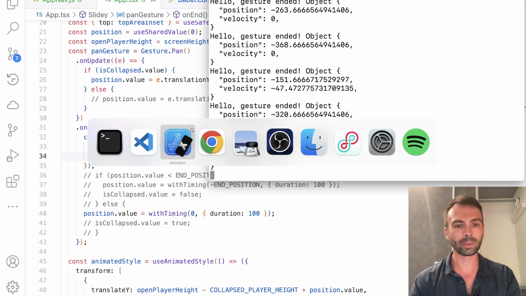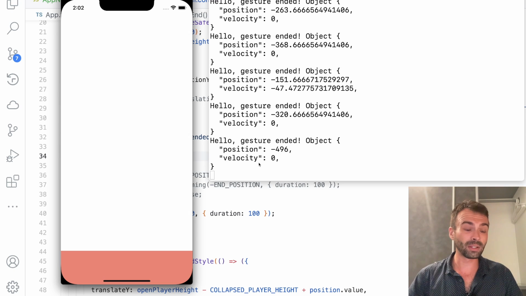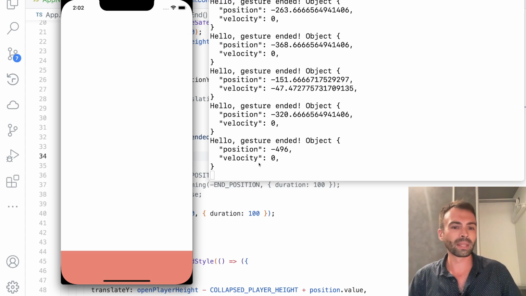So in our terminal, I'm so delighted by the way that log statements are working. I know that's kind of like, why would log statements not be working? But at one point in the process of Reanimated 2 being developed, or sort of getting more mature, that didn't actually work properly because some of the log statements were happening in the worklet. So they weren't properly coming through. So this is really nice just to see this stuff.